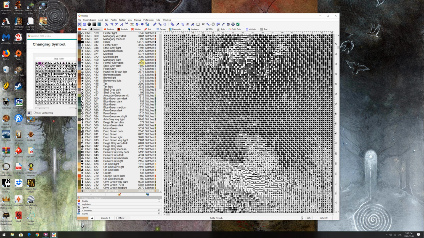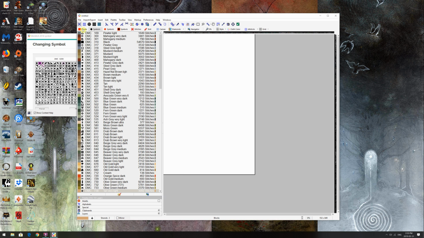So you can do that to any symbol in this. There's no reason to have two symbols that look similar next to each other. And that's about all about designing your chart. So we'll look at the mock-up again. I go down here to the zoom, 0%. And now it's all symbols, so I'm going to change it back to blocks.